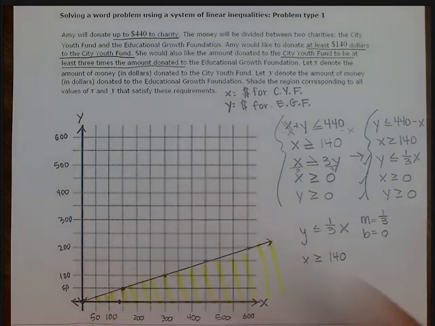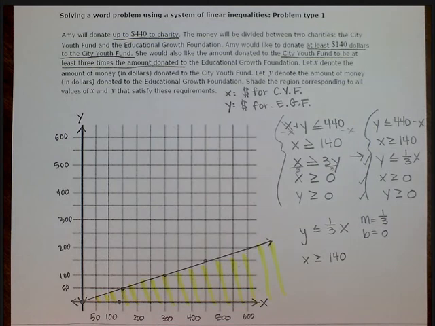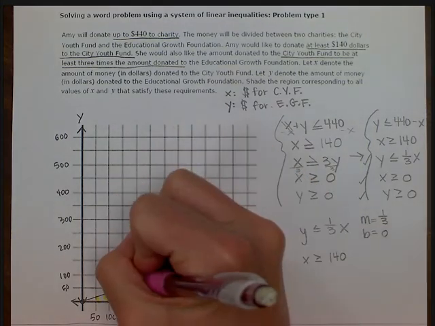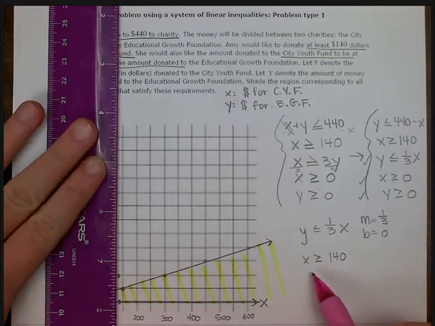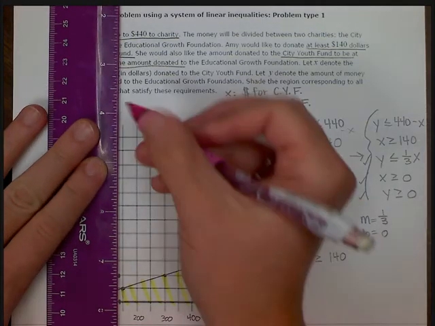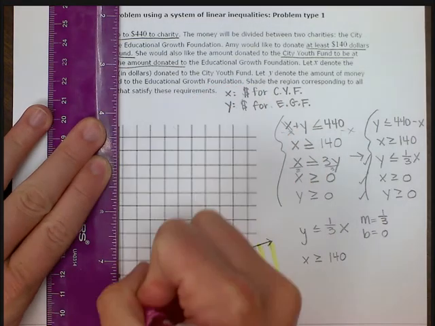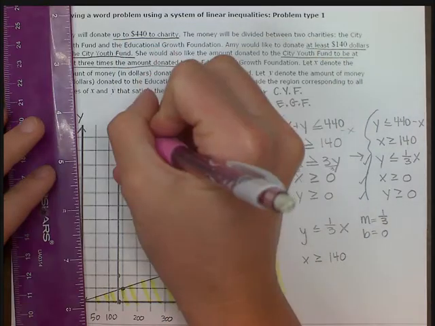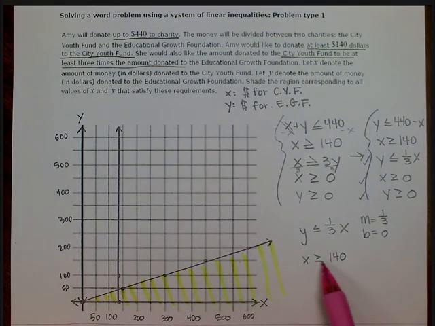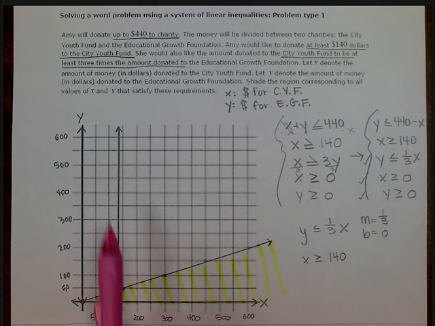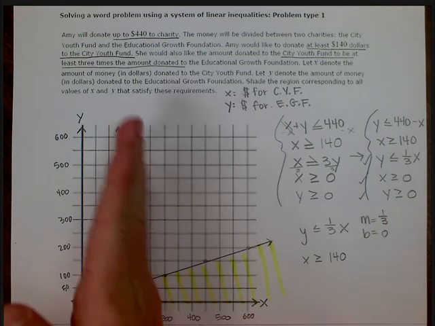Okay? On Alex, you should be able to graph it exactly. I'm going to have to eyeball it just a little bit. That's about 140. And I do see that it's or equal to, so I can graph a straight, solid line right here. And x is greater than 140. So that means when I'm looking at my x-axis, the numbers that are bigger than 140 are to the right because we see 200, 300, 400, 500. So I'm going to shade to the right.